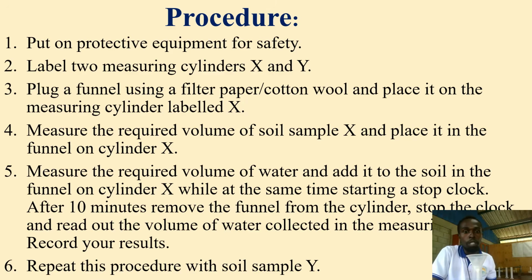Procedure number 4, measure the required volume of soil, sample X, and place it in the funnel on the cylinder. So we are going to measure. Please come here in the camera so that as you're measuring, people know. I'm recommending a particular volume of soil sample. For reasons, I'm going to give you the reason. Because look at the vacuum of our funnel.